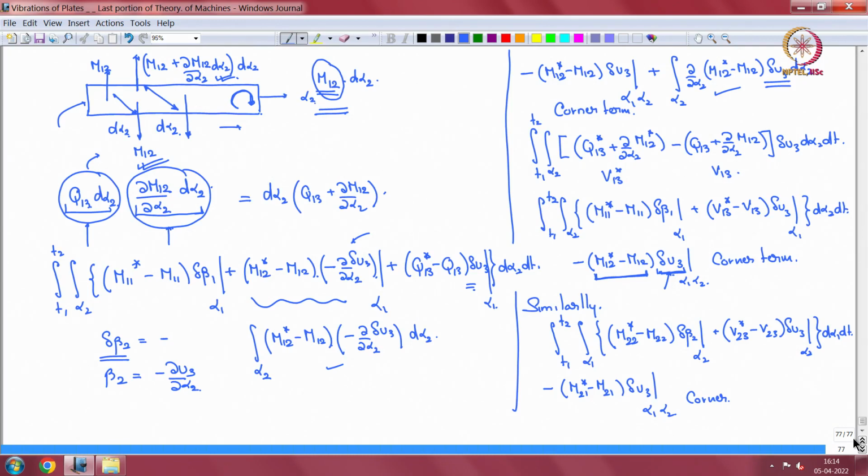The reason I am doing this repeatedly is that some of you may be familiar with just plates, and some of you not familiar with Hamilton's law. Some of you have done it using force balance. So just to show you, for a familiar system, how the same Hamilton's law works. So we have looked at a subset of the original terms because it is a flat structure.